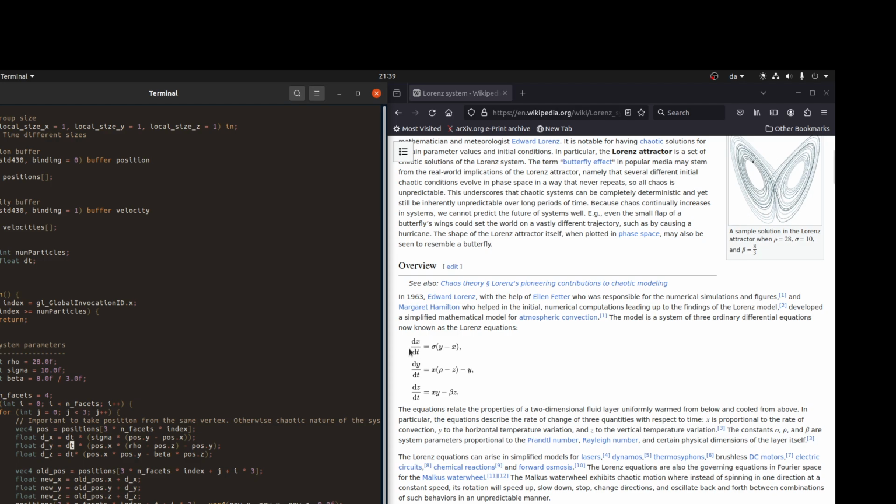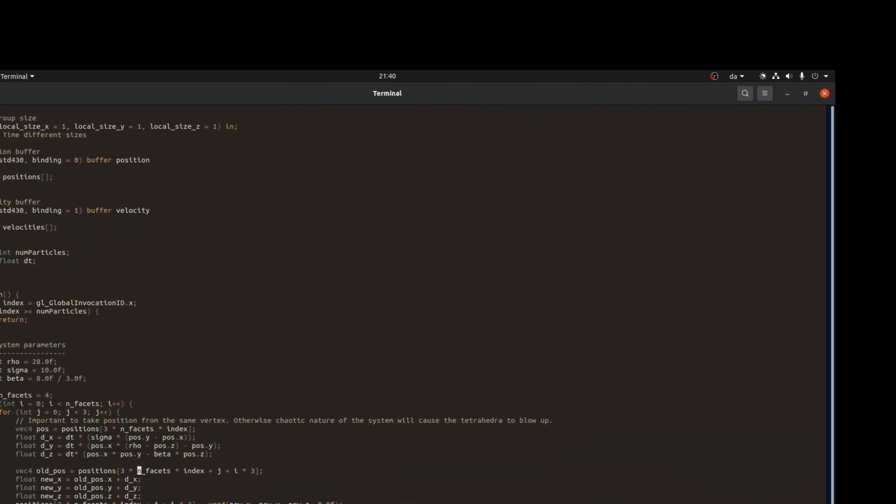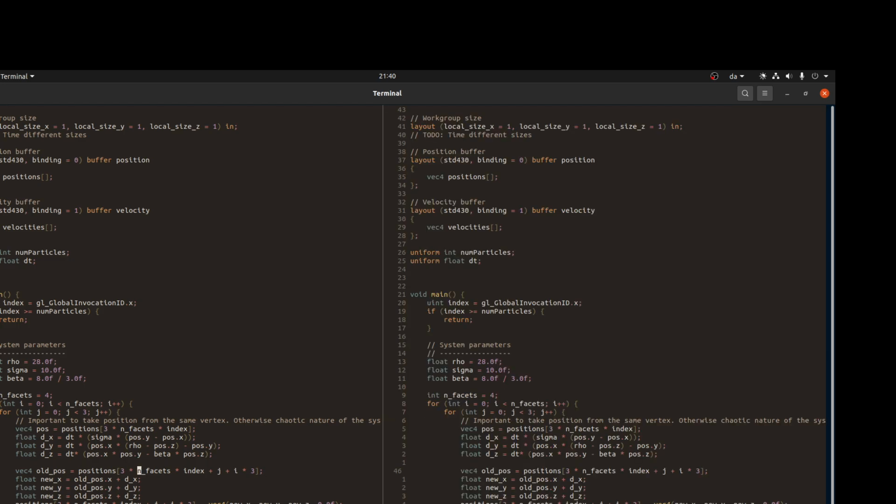Basically from these equations I just multiply dt over, don't tell the mathematicians, and then you calculate these quantities on the right hand side, and then you update all the positions by just adding that dx, dy, and dz. That'll give you a new position.